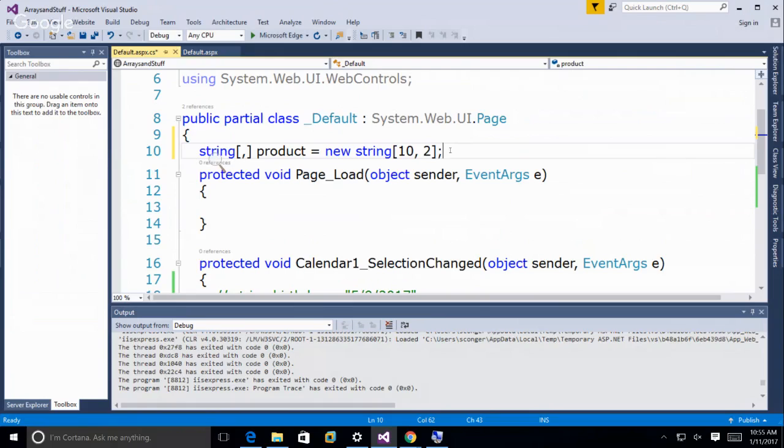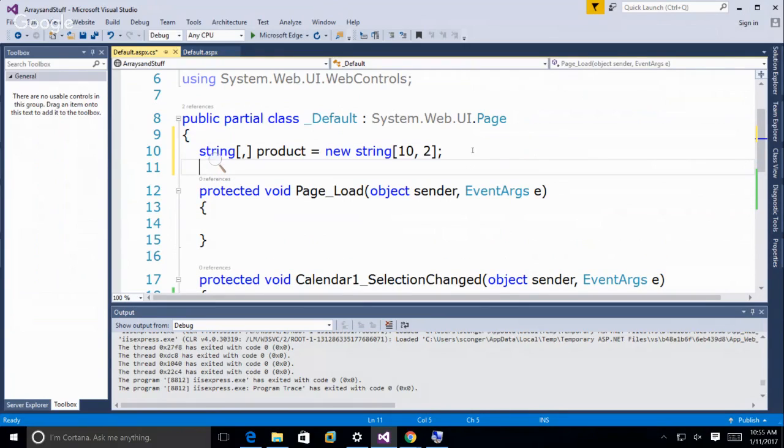So it's a string array. It has 10 rows, and in that row it has 2 columns. Now it's still a 2-dimensional array if you say that there were 4 here, right? So it's still 2-dimensional because you're dealing with number of rows, that's the first part, and then the number of columns. I'm going to do this in the most manual way possible to show how these things lay out. And again, in any real thing, you probably wouldn't do it this way.